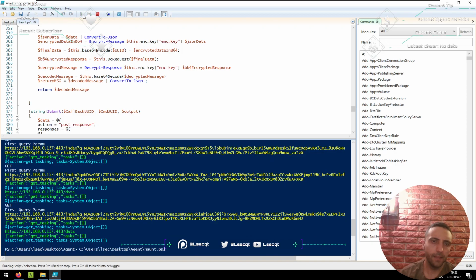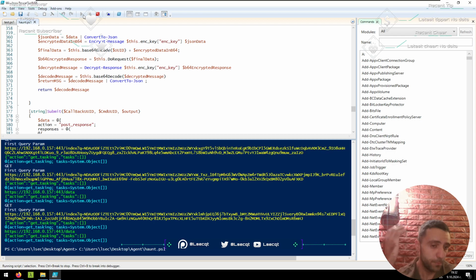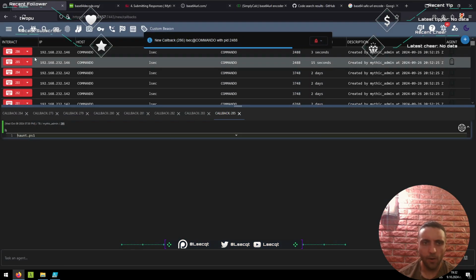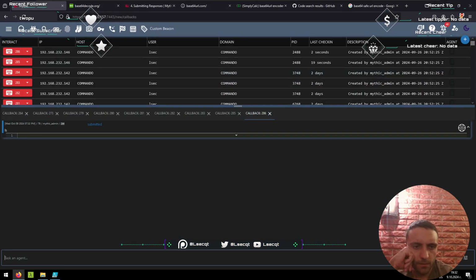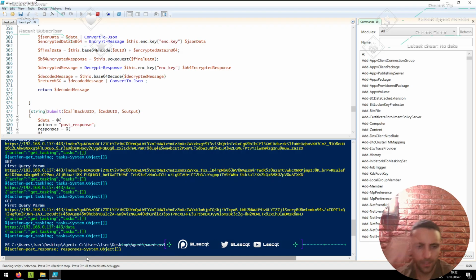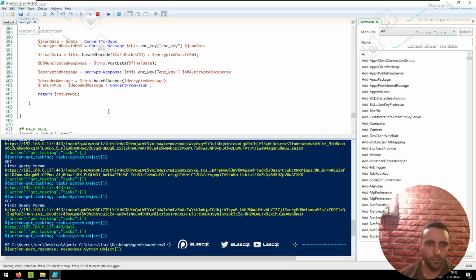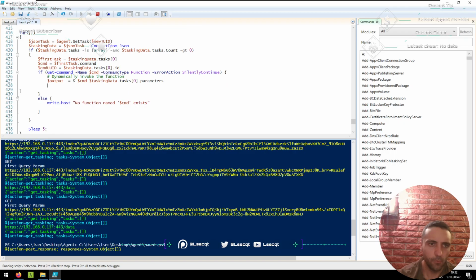Now I can rerun that to see if the output is cleaner, and if so, which I expect it to be, I'm going to go into the file itself. Yeah, so the output is way cleaner. Now if I go back, we see the new callback. Here I can do ls, and again, the only output I should see is from the submit result, which in that case is also not needed. So I'm going to just get rid of that, and essentially we are good to go.